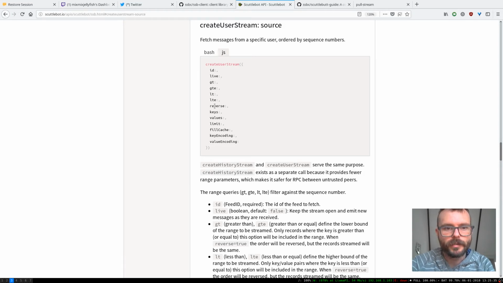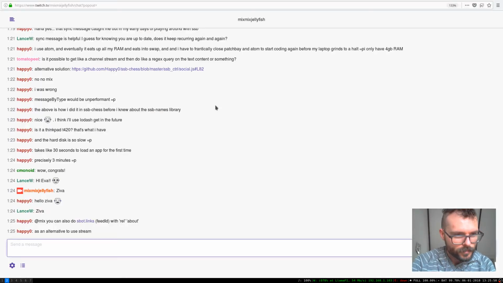So we're going to use reverse because I actually want the things from most recently. I don't want the old ones, because sometimes people can change their names. Mix, you can use sbot links.